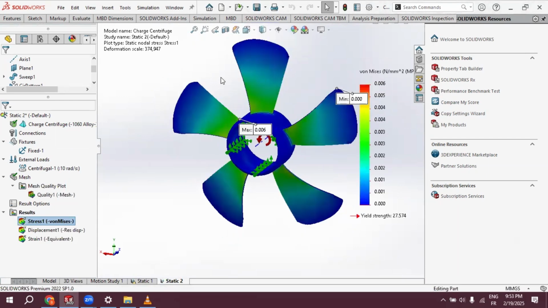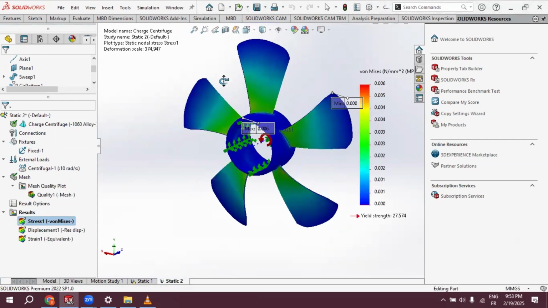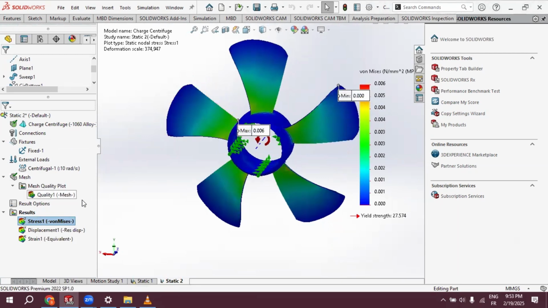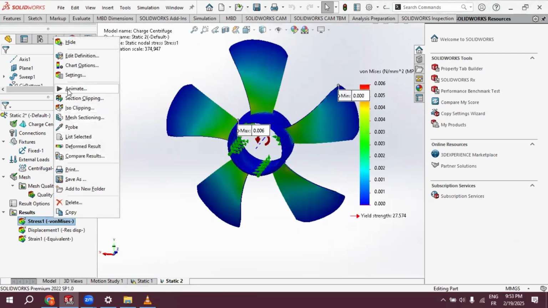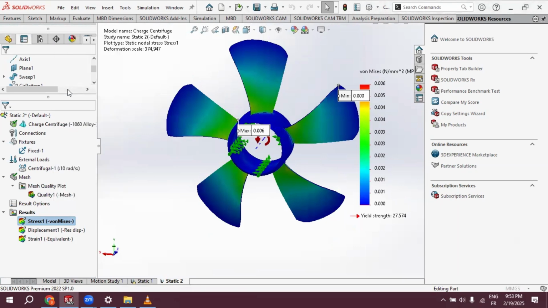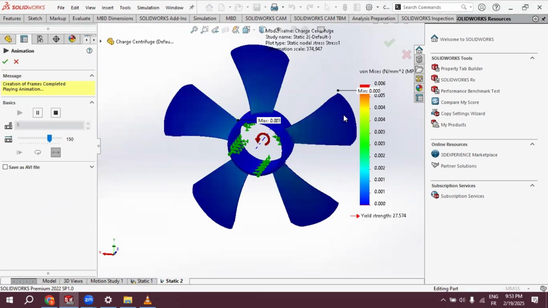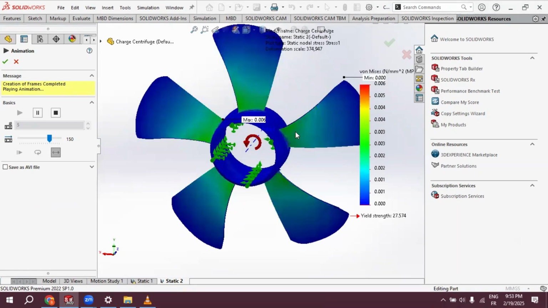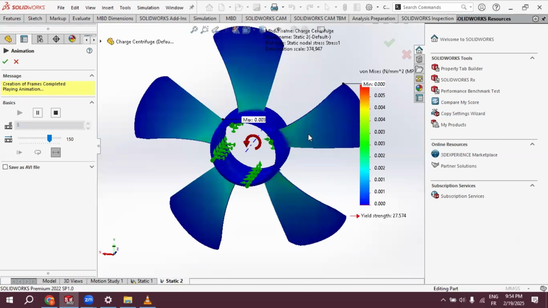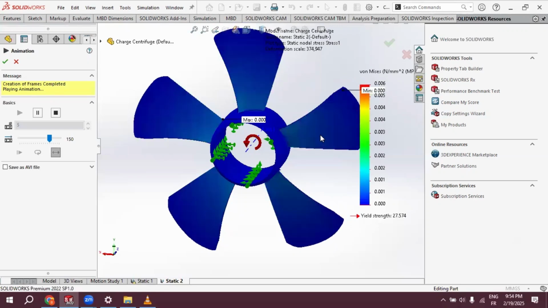Okay, there it is. This is our result that we can animate by right-clicking on Stress, then select Animate. So we can see here two colors, blue and green. The blue represents the areas with the lower stress, while the green represents areas with higher stress.